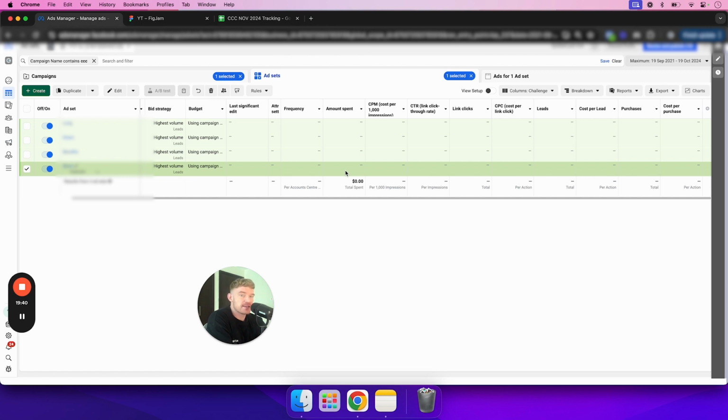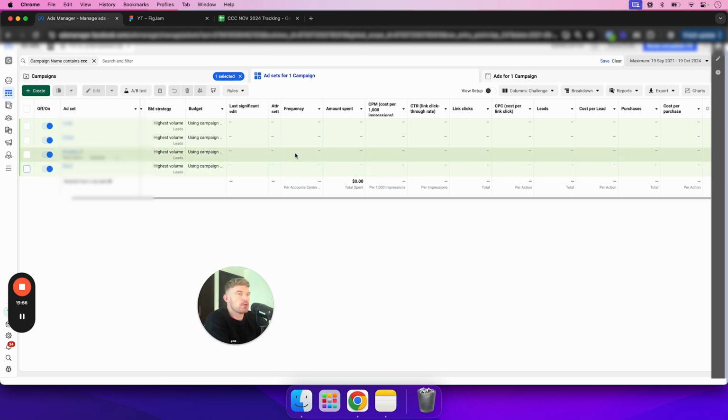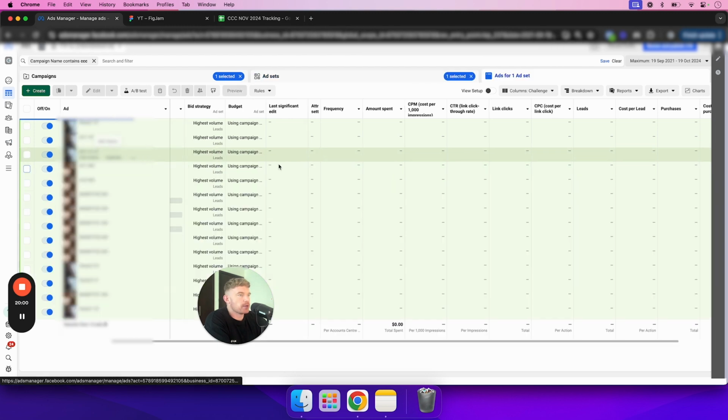Within each ad set here, the ads are different because they're different angles, right? So I'm not trying to test the interest or anything. I'm testing basically which angle works. I've got about 3 to 4 ads within each of these. Yeah, I'll just open it up.